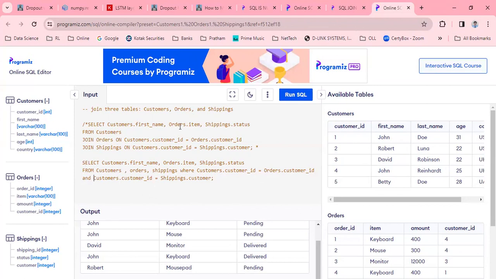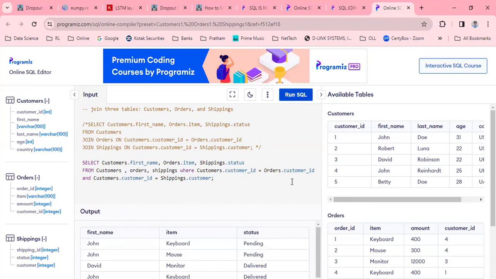So instead of join, we are using a where condition. Exactly. Instead of the join condition, I am using a where clause. So even if you run this, it will give you the same results.